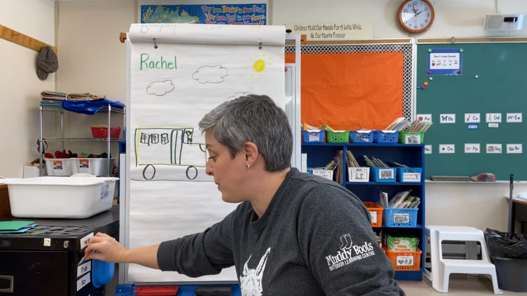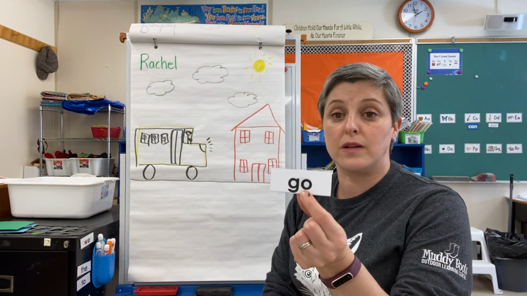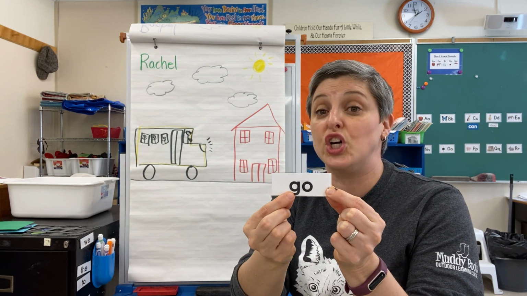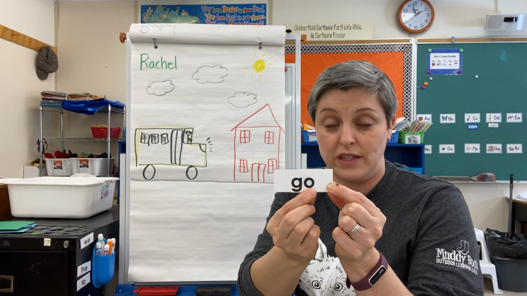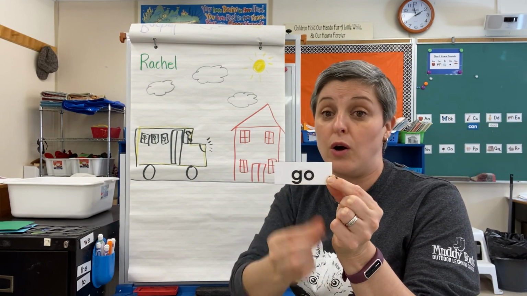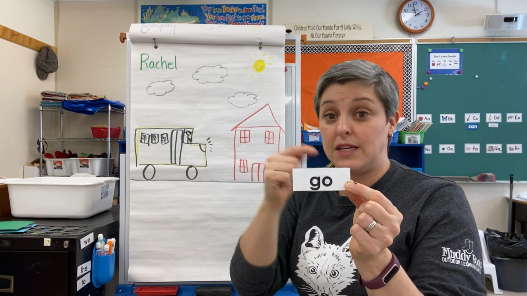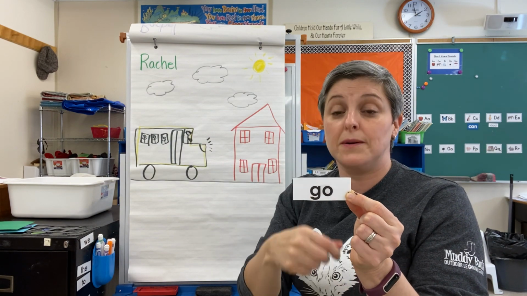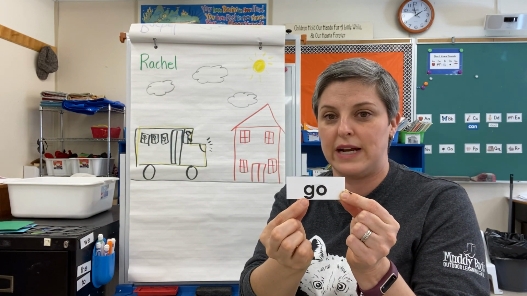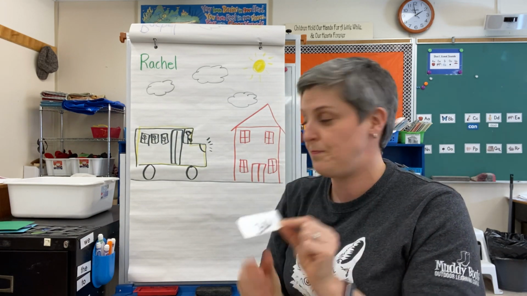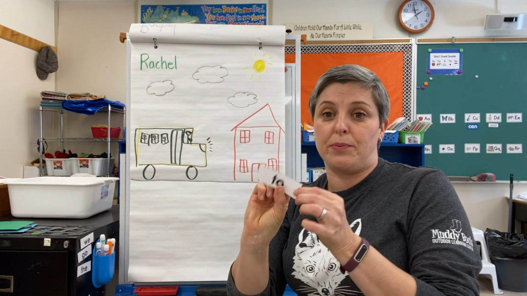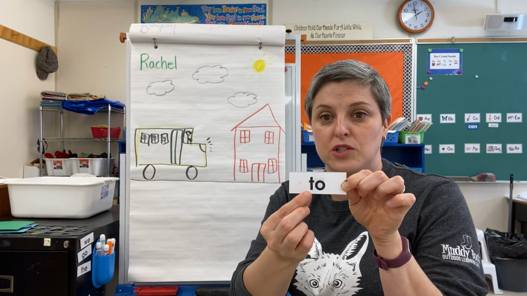And I'm also going to put this word. This word is go. G-O spells go. G says g-g-g. O says O here, for he's saying his own name. G-O. So we can use our sounds here to spell out go, and then we practice and practice until it sticks in our brain, and we just know how to spell G-O spells go. So we're going to go, we go, and then we practiced this one last week, the t-oo.